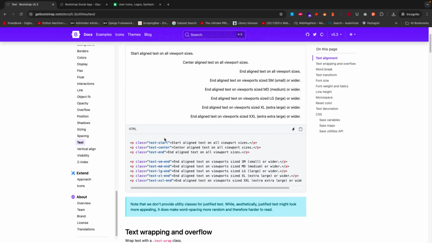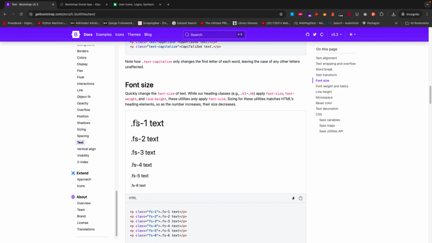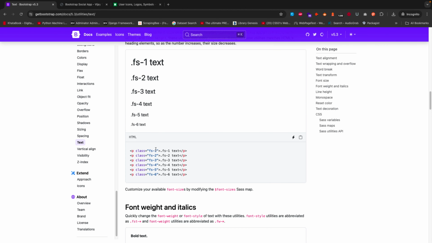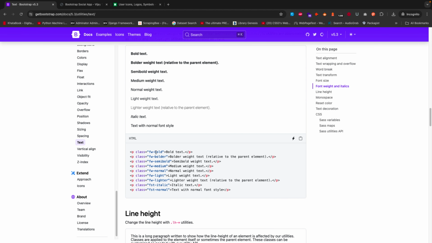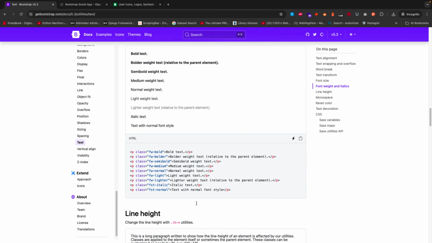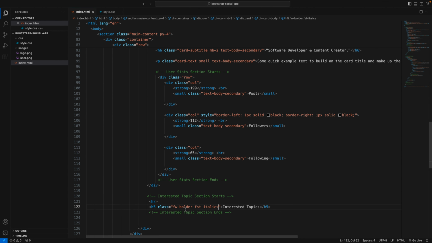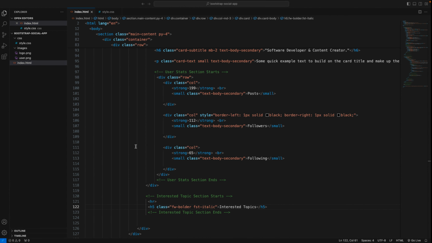the text, and here we can see, let's say text, we can see use text transform, font size. So FS was for font size, font style is for, I think, FST. You can also change the font size with FS 1 2 3 4 5 6. Font weight with FW, bold, bolder, medium, light, regular. So FST, I think FST was for italics. So if we try it, FST, FS was for style, and if I refresh it, it's not applying. Italic, refresh, now it is italic. So it was FST italic.